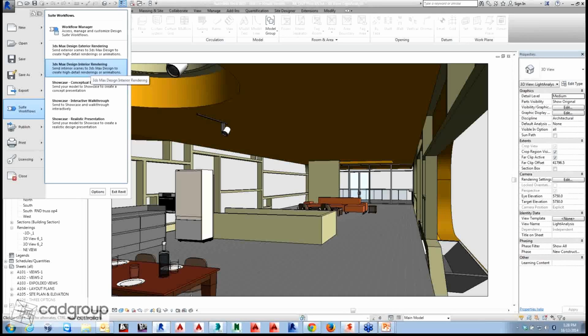FBX is the technology that will be converting the model from Revit to 3ds Max that carries all the information, which would be geometry plus light information, environments, and the materials. And there is 100% translation, so that means within 3ds Max you have more time to do lighting analysis or create animations rather than fixing the materials and lights from the beginning.